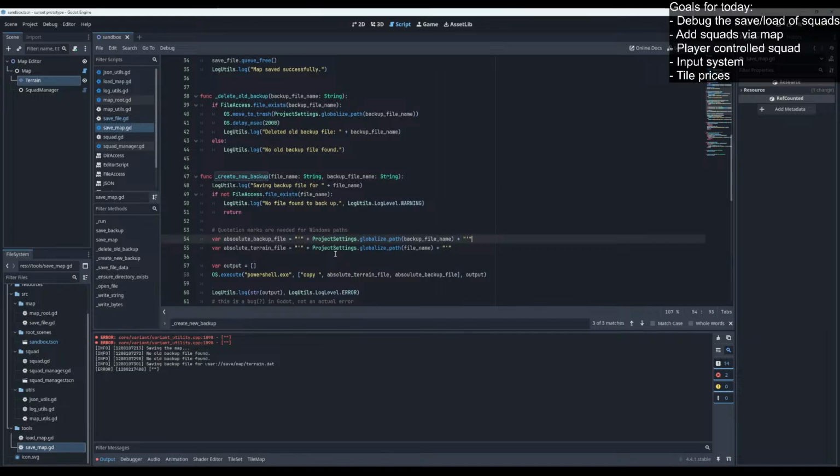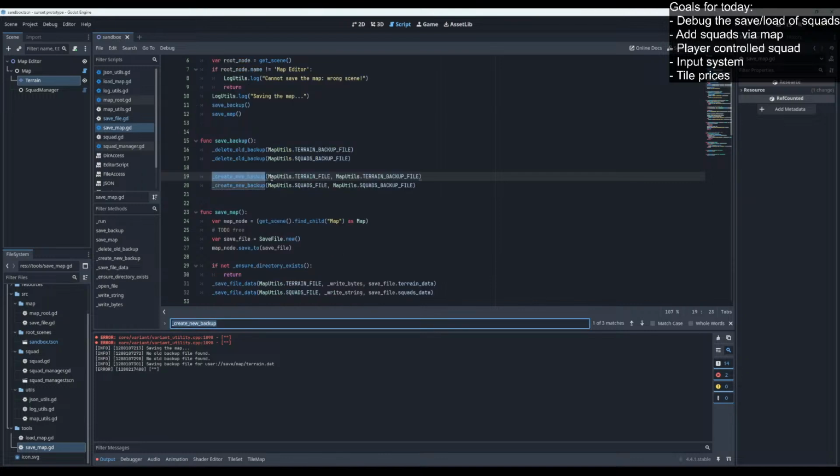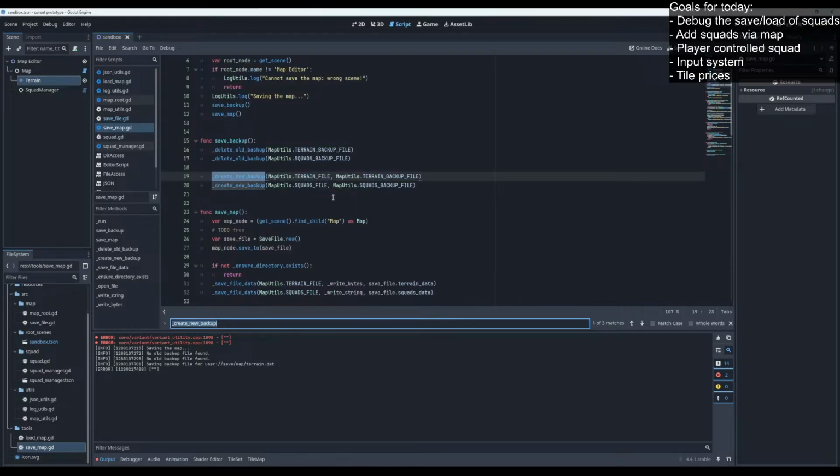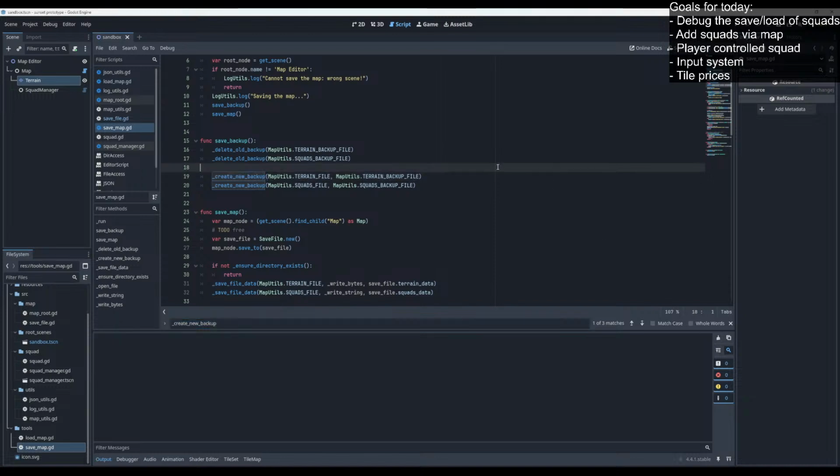Okay, I'm saving backup file for terrain, but not for the squads. Why? It's right here. Wait. Once again.